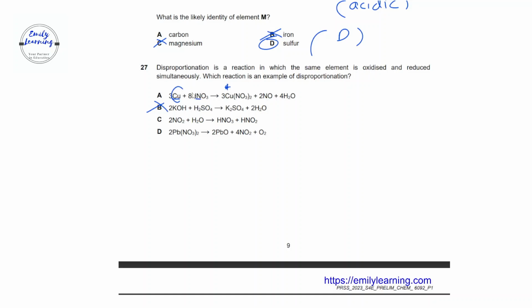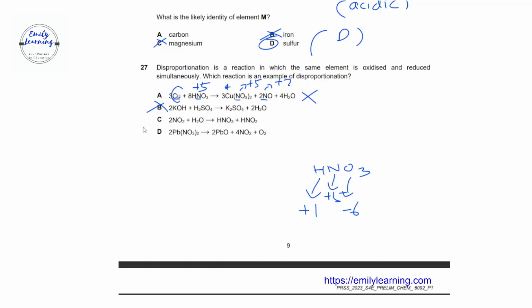I'll consider N, because you notice I start off with HNO3 and I form two compounds that contain N. So let's calculate the oxidation state of N in HNO3. Each oxygen has an oxidation state of -2, so 3 of them is -6. 1 H is +1, and the total oxidation state adds up to 0, so N must be +5 here, so that everything adds up to 0. Again, nitrate must have the same oxidation state, or you can still calculate it, it's the same. This one, O is -2, so this N is +2, so it is reduction. So you only have reduction, you do not have oxidation, so A is not the answer.